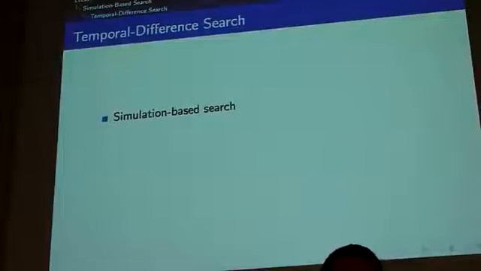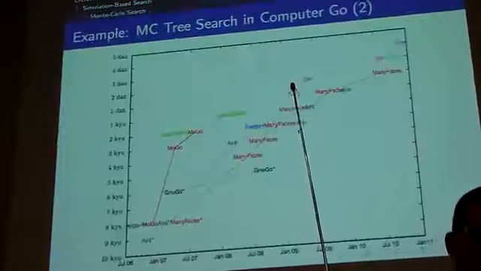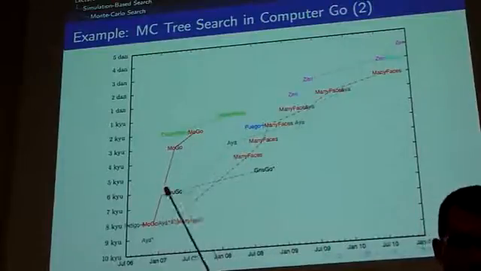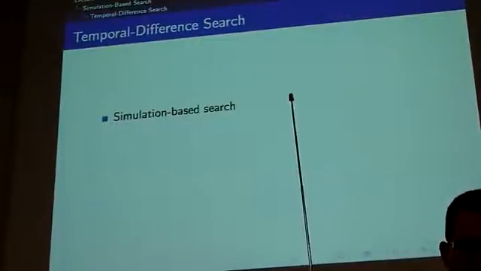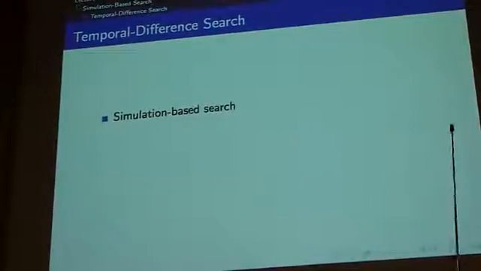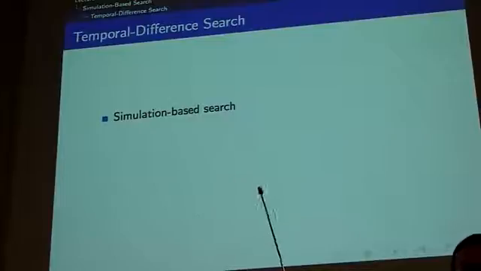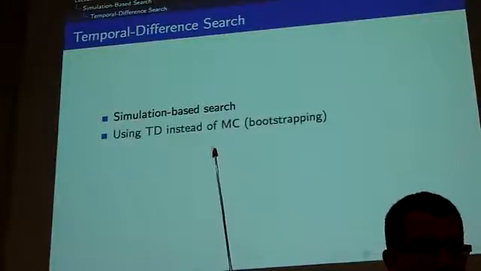I think before I do that, I just wanted to add in one more idea, which is this idea of temporal difference search. So far we've seen Monte Carlo tree search. It's very effective, it works very well at Computer Go, and in a number of other domains it's state of the art. But it's only one approach to simulation-based search, and there's reason to think that we could use all the rest of the reinforcement learning technology that we've seen earlier on in the course to do better.